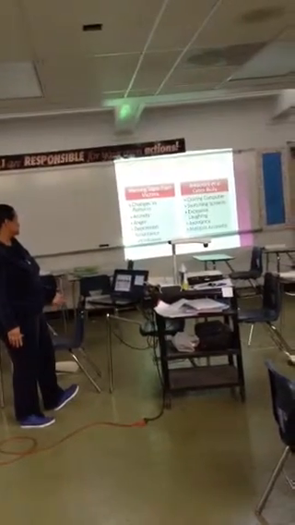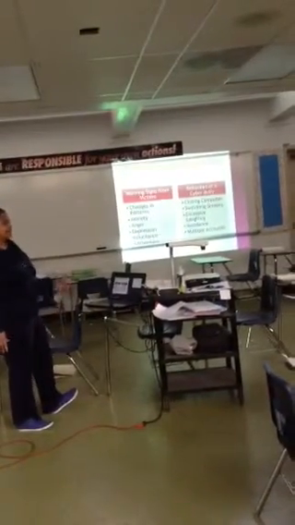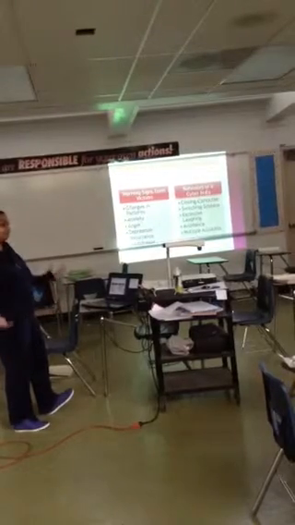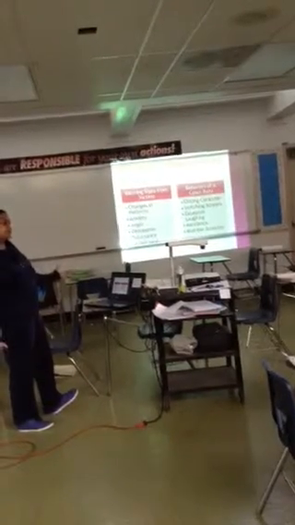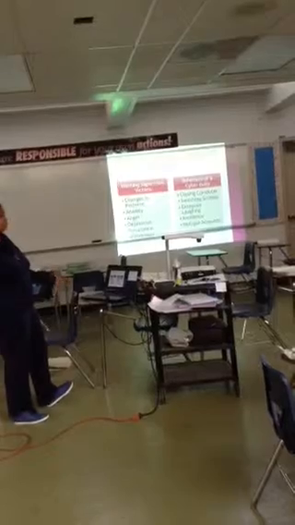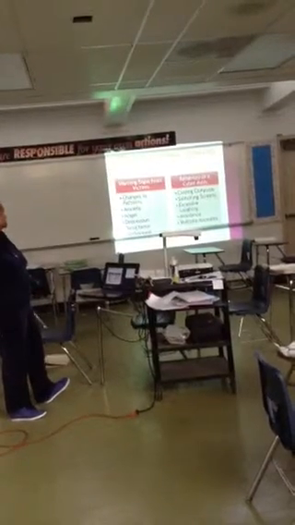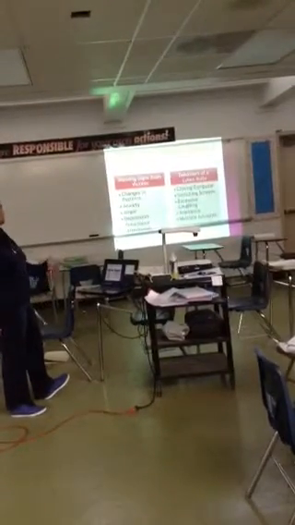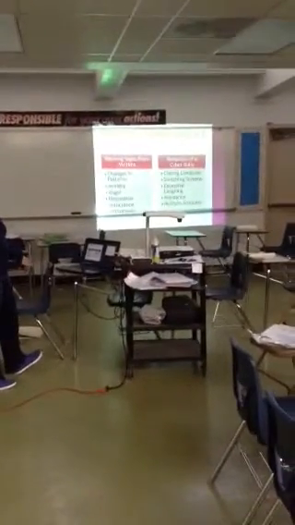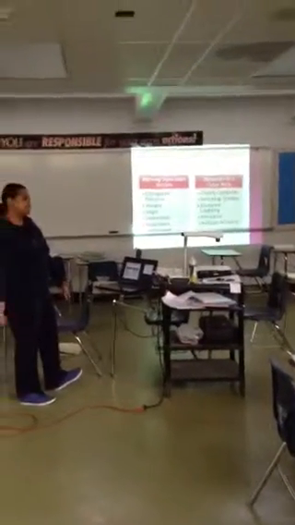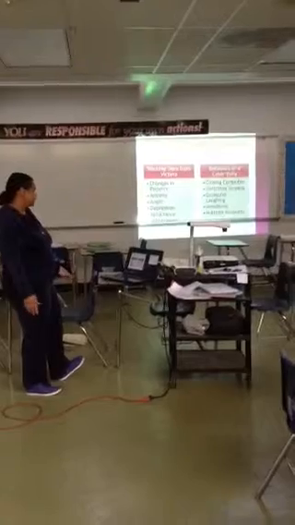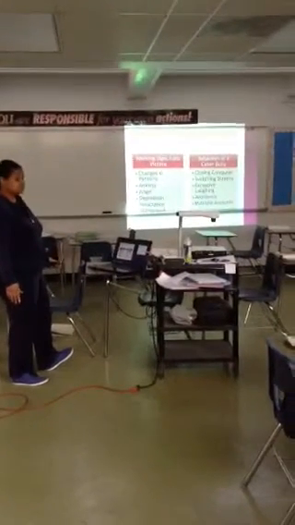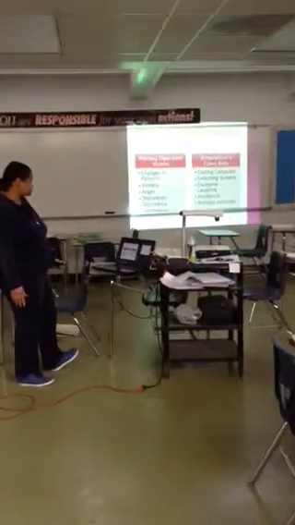So the warning signs from victims, they often have changes in patterns. So you may have had a student who's dying to be on the computer, always wanting to use their cell phone. All of a sudden now, you don't see them ever wanting to use technology. You might see them appearing to be anxious or even randomly or suddenly angry, depressed. They may be reluctant to talk to you or reluctant to talk about why they don't want to be on a computer. And they may be socially withdrawn totally all of a sudden.